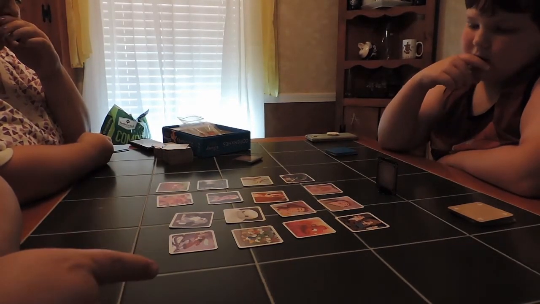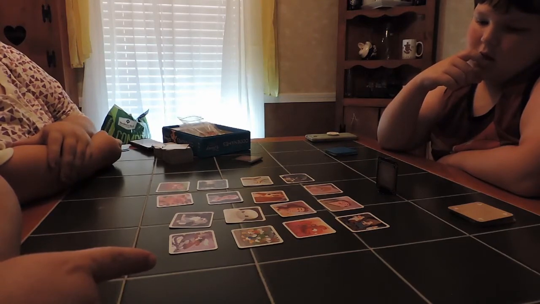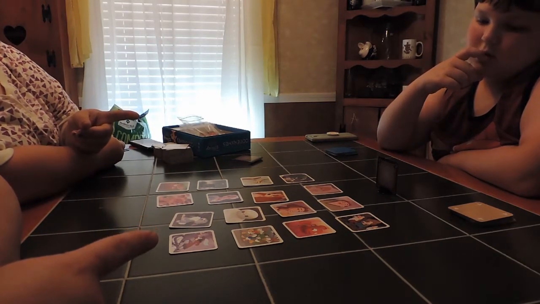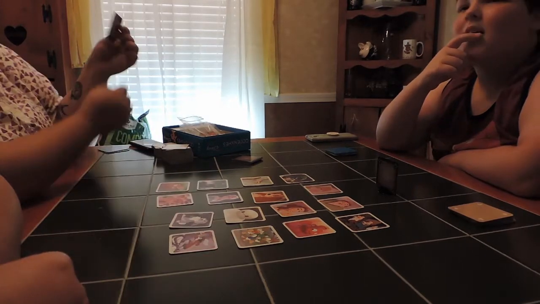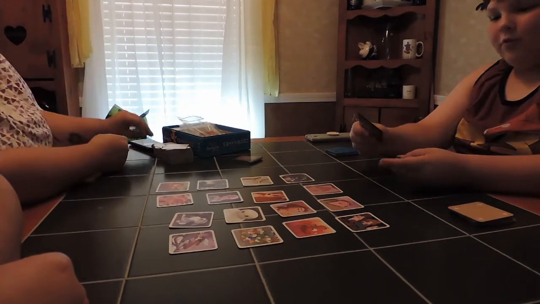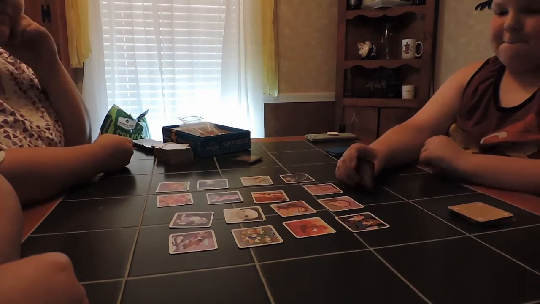Okay. On the side of your grid card, is it red or blue? Red. So Allie gets to go first. See these? They're all red though. No, they're not. No, there's blue ones in there. Okay. All right.